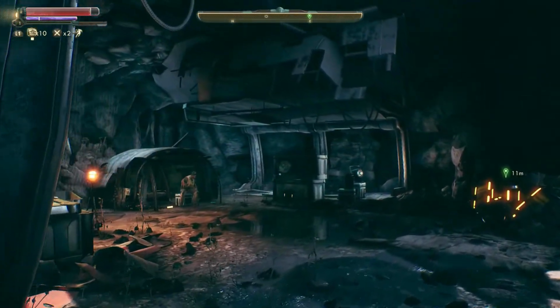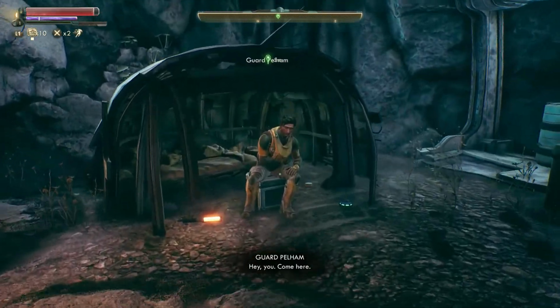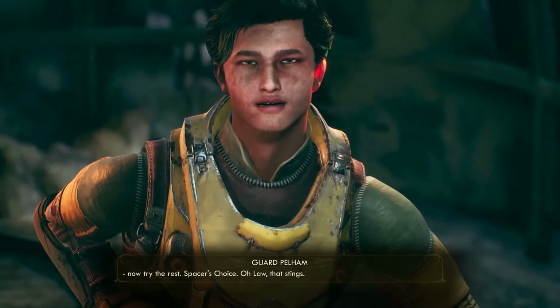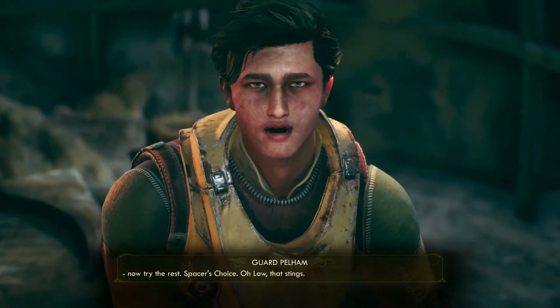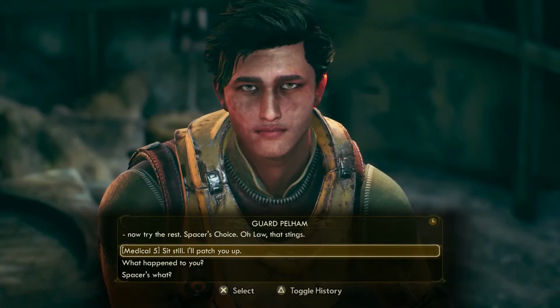My legs suck. Oh, hey, it's a guy. Hey, you. Come here. Yeah? What's the matter, buddy? Now try the rest. Spacer's choice. Oh, wow, that stinks. Spacer's choice. Oh, yeah, you can patch him up. Well, why would I do that?